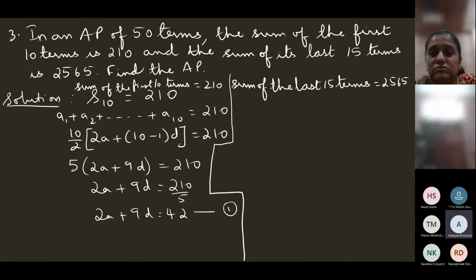I want the borders. Tell me the two borders. I'm telling you one border is A50. Which is the other one? A35. Of the AP or of the last 15 terms, ma'am? Of the last 15 terms. Last 15 terms, one border is A50, another is A35. Yeah, that's what all of you said. One end is A50, the other end is A35. Correct? Yes, ma'am. No. No.